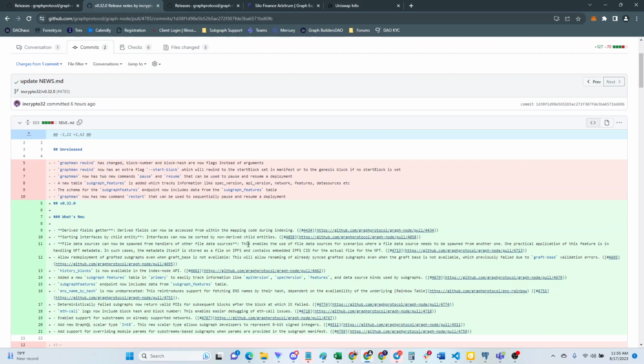On that point, there is a GIP that was posted in the forums talking about query versioning, to where we can start to demand certain versions from an indexer. So let's say that Data Nexus is running Graph Node 30, and you want to start utilizing some of the features from 32. You could essentially filter me out of your search results. So having something like that will just give us a little bit more control over the queries that we're sending through the gateway. Okay, good. That's Graph Node.